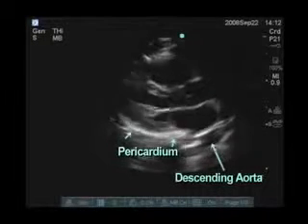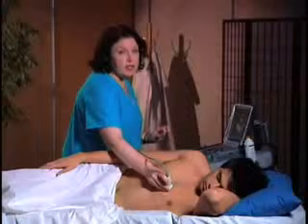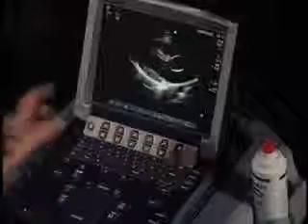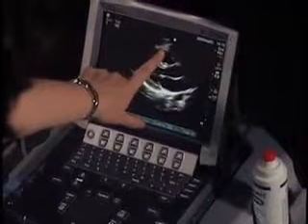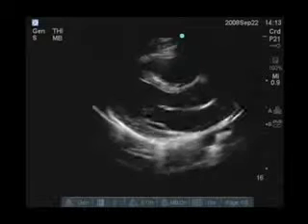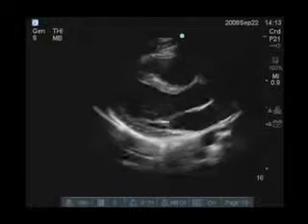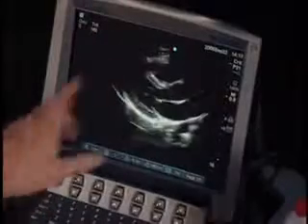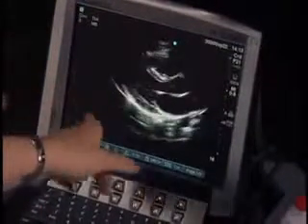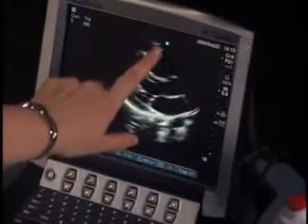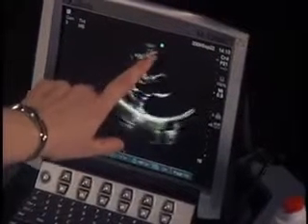So this is a very important landmark that you need to identify so you can clearly establish where the fluid is present. Another important area you have to identify to determine exactly where the pericardial effusion is the anterior aspect of the heart. You have to be careful when you evaluate this area because there could be a fat pad in this area that appears hypoechoic. So for it to be a true pericardial effusion, we want to see the fluid wrapping all the way around the heart to the posterior aspect. If it's just here in the anterior aspect, it's probably just a fat pad.